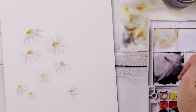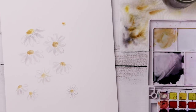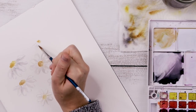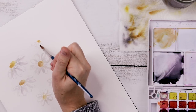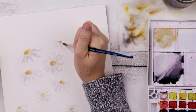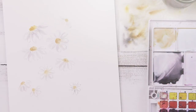Some are small, some are large. I would encourage you to do the same. Try painting a whole page full of daisies, and you'll really get the hang of it. You wanna mix up a paint that is incredibly watery, very watery. If it looks too light, that's probably a good place to start. And so there are my daisies.